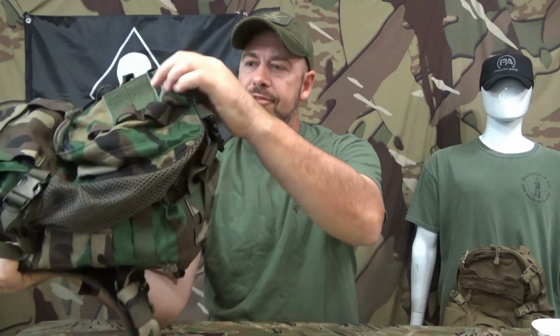Not so much as an assault pack per se, because I'm not doing a lot of assaulting, but should I need to, it's capable of doing that. One other thing I failed to mention too, you do have 2 straps on the bottom right here that compress the beaver tail on the bottom, but you can also use it to strap stuff onto the bottom, because there are 2 loops of webbing, MOLLE sized, on the bottom that you can run all that through to strap stuff underneath should that be something you want to do. And there is a drainage grommet in the bottom. Important in my area because we get a lot of rain and stuff gets wet.